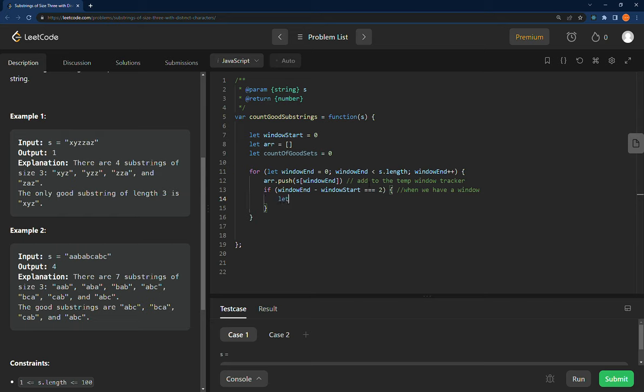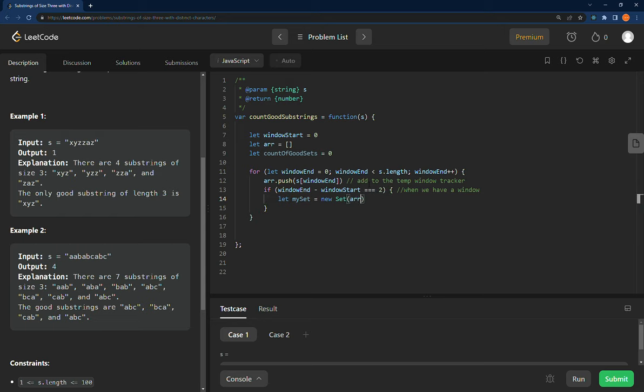then we're going to use a set. If you're not familiar with sets, you should check them out. Basically, it's only going to store unique values. So you'll see how this is going to be used here. Maybe this will make more sense if you're not familiar with sets, but we'll create a new set and pass in the array.